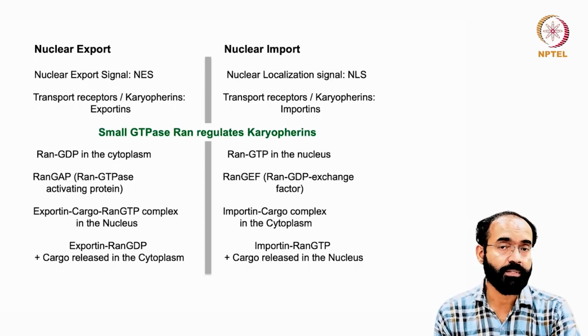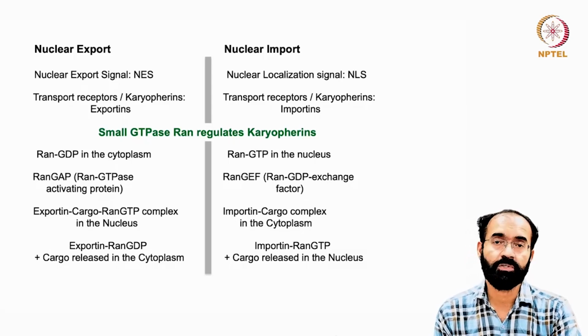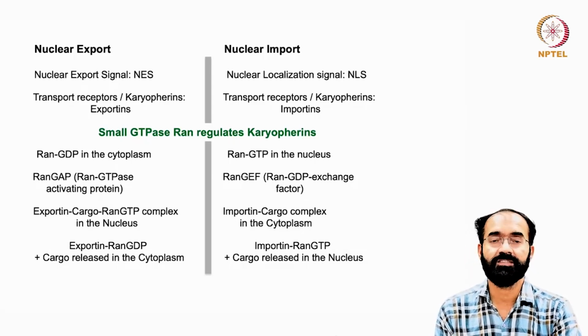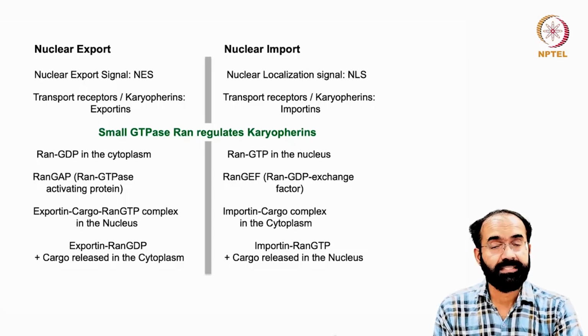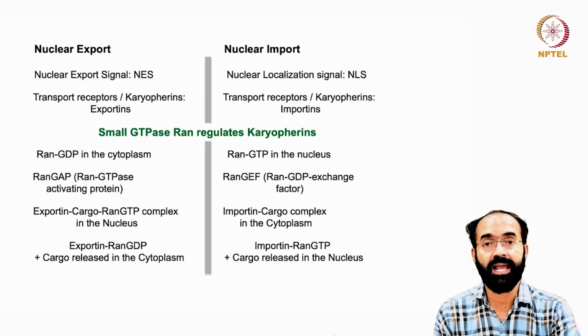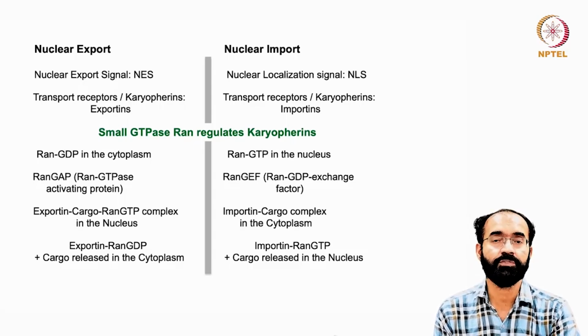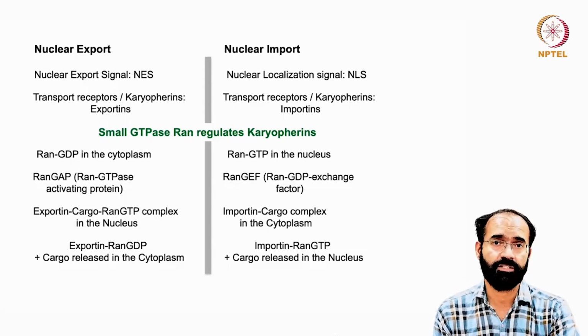Of course, that has to be recognized by specific proteins in the nuclear pore complex, and specific proteins associated with this RNP are also important. The transport receptors are mainly karyopherins and importins, whereas in the case of export it was karyopherins and exportins, and these are all categories of protein. It's like when you say animal, what do you understand? You don't think it is dog, you don't think it is cat, you don't think it is rat. When you say animals, it can be anything, so it's like a generic name.